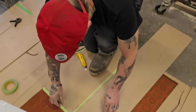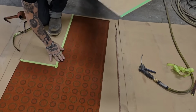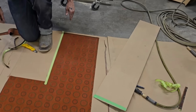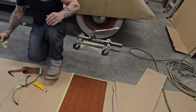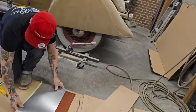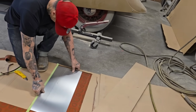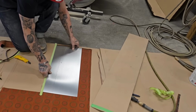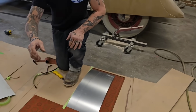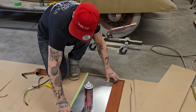Pull this off. Could leave that. You could leave that and put your pattern right on that edge, if you wanted. Just want to do this. Your glue, where is that? Right behind you. The light one, that's the heavy one. The reason I'm going to go with that tape is because it'll give me a line to go with.